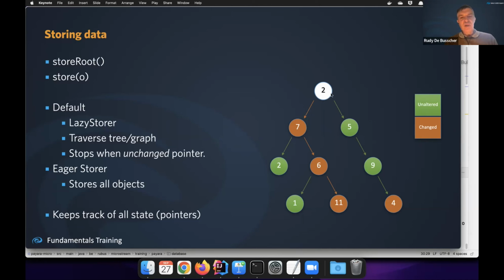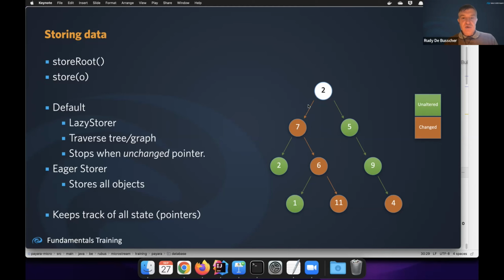So if that comparison says that the pointer is the same, for instance, the green one, it points to the same object 5 it was before, then okay, it's not going to store that new pointer value.